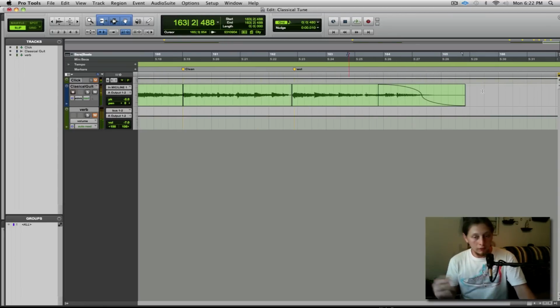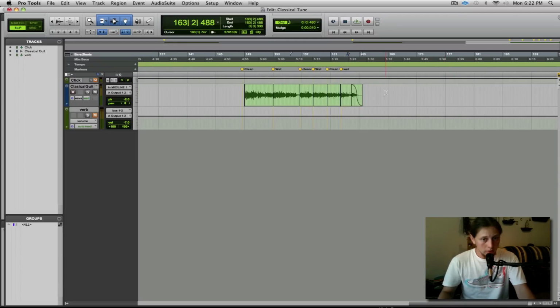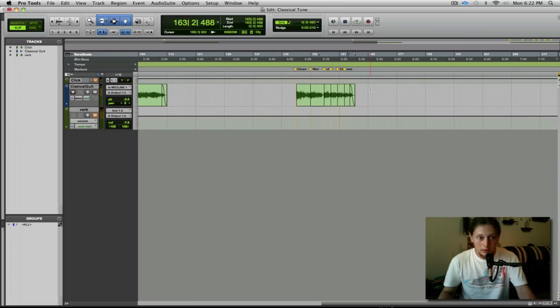Keep in mind, these are two different takes. One recorded without plugins, one recorded with plugins direct into Pro Tools. And even though they're two different takes and I might have moved around a little bit, it stayed pretty close. But I don't go for craziness when I'm tracking, whether it's hardware or plugins, for the most part, especially when it comes to classical guitar.